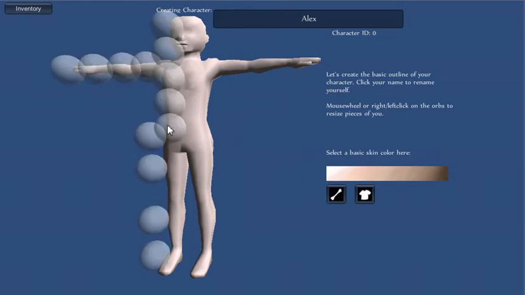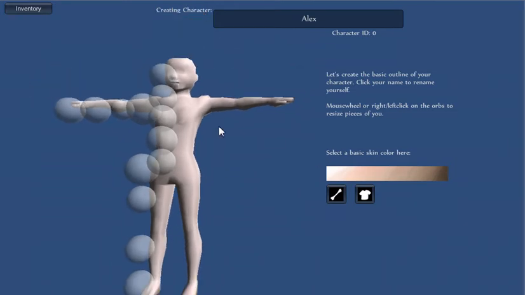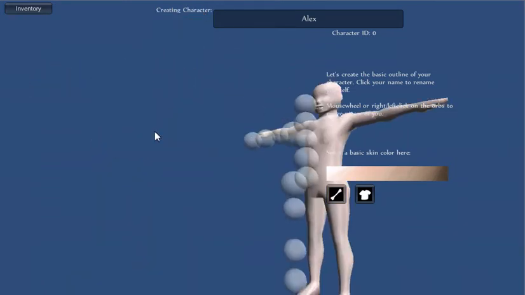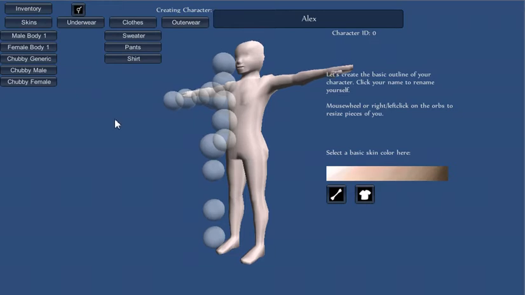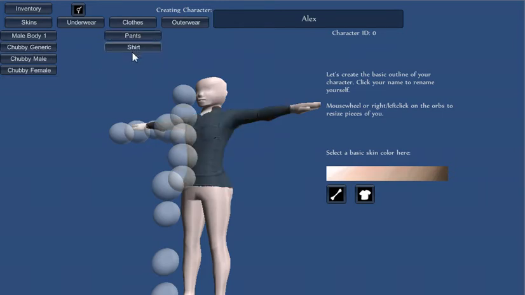So you can change the shape of your bones as well, which allows you to change the shape of your character to be more in tune with what you would like your character to look like. Now, if we go into advanced editing mode, this will go away, but we can show you what it would look like without going into advanced editing mode by just choosing some layers. So let's go ahead and make ourselves a female, add ourselves a sweater and some pants.